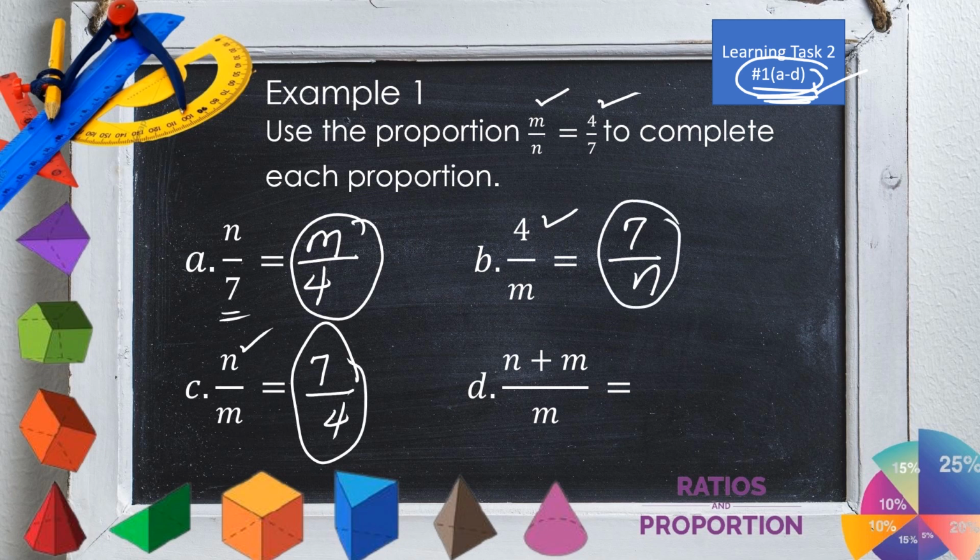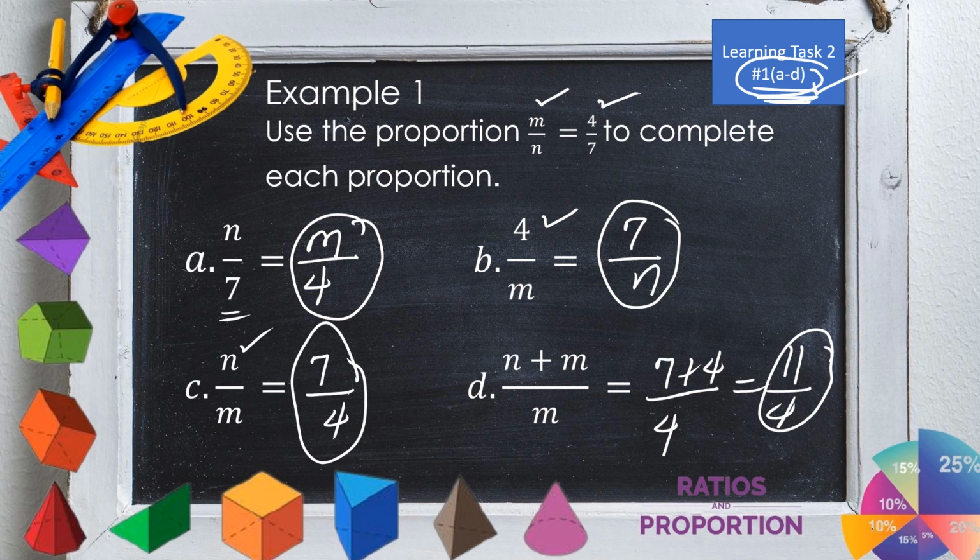And then, letter D, you have n plus m. So we started, so the denominator added the numerator, then over the numerator. So this is an application of both addition and inverse. So inverse muna, then nag-addition. So we can do that. So if we're going to inverse, so yung 4 over 7 magiging 7 over 4, then we're going to add the denominator, which is 4. So 7 plus 4, that is 11 over 4. So I hope you understood what happened.